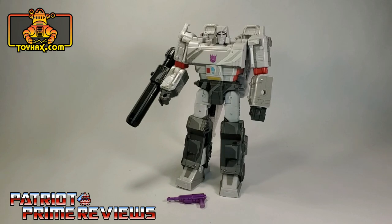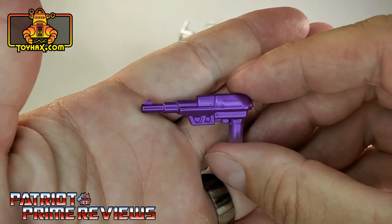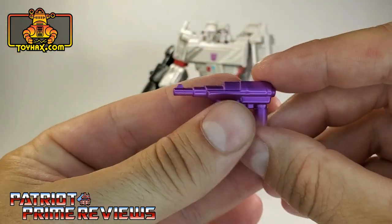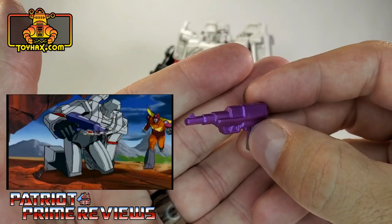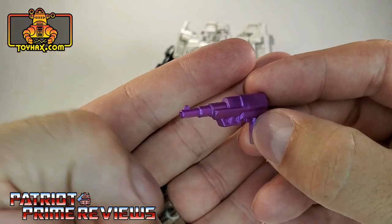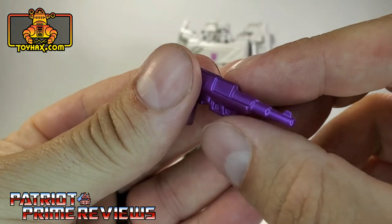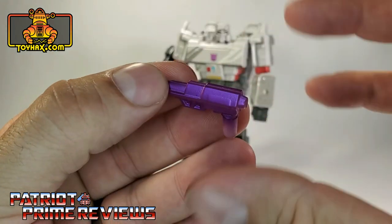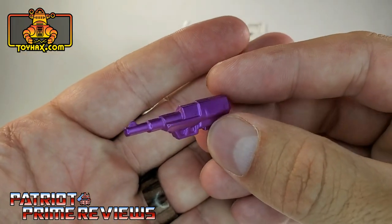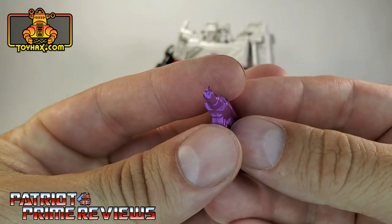Next up, we have the Prime Killer Pistol. I never knew what the original name was for this gun, but that's what I call it, the Prime Killer. If you remember, this is the pistol right here that Megatron shot Optimus Prime with in the 1986 Transformers the movie. I love the detail on this. There was never an official G1 toy or accessory for that pistol, but this looks pretty spot on to what we see in the movie.